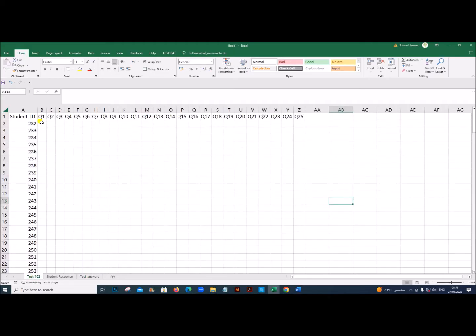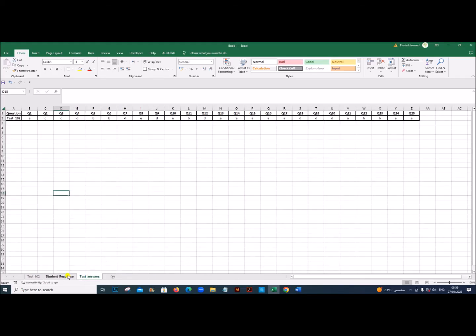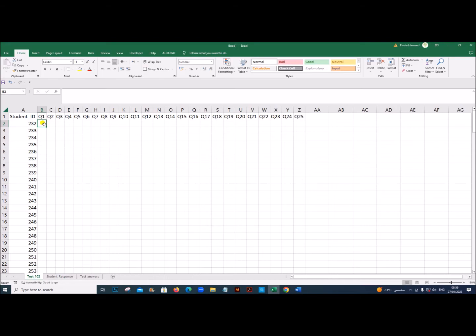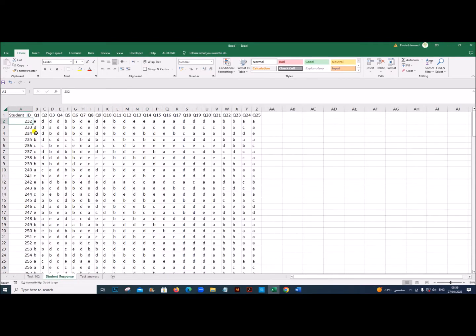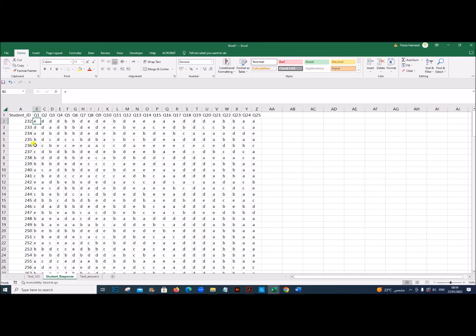So this is the sheet in which we are going to calculate the score. These are the responses given by the student and this is the correct response. So we need to make sure we give a score of 1 if the answer given by the student, that is this cell, is equal to the correct answer which is in this cell. So for question 1, this is the correct answer. If this is the same for the student, then we have to give a score of 1, otherwise no score or 0 score you can give.